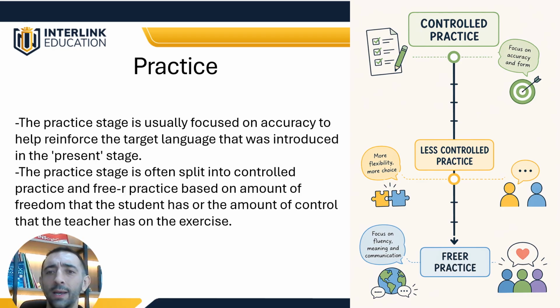What does controlled practice mean? Well, controlled practice means that the teacher has lots of control and the students don't have much choice about the language. For example, think about the activity about rearranging a sentence. Well, we are giving the students all of the language that they need. They just have to put it in the correct order. This is very, very controlled.